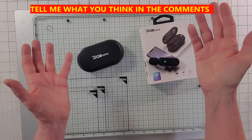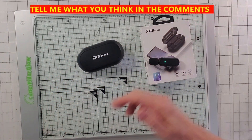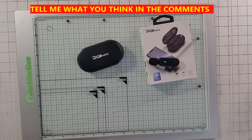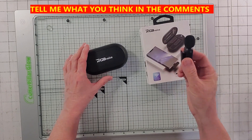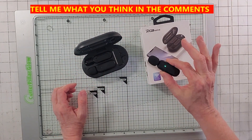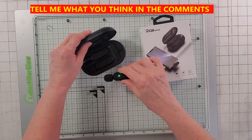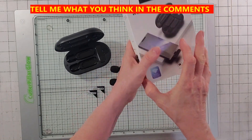If I happen to forget to put the link in, just put a comment saying 'Noreen, you forgot to put the link' — I've gotten a lot of requests for things like the little doodad that holds your stamping spots. Every once in a while I forget a link. This is a great mic because it's Bluetooth, and I got the one that has two mics in it. It's on Amazon for about $35 — I feel really stupid for not getting this sooner. There's a little toggle piece included.